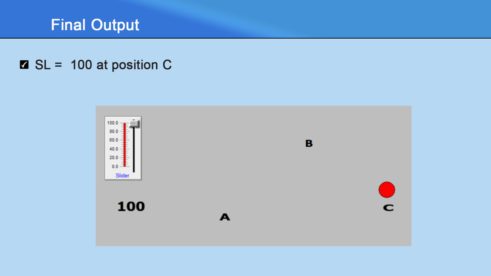Okay. And here when we move our slider from 0 to 100, you can see our slider value is at 81, our ball is somewhere between B and C. Here you can check, the first ball is not visible, this is our second ball which is visible. Got it? So, when the slider is at 100, our ball reaches the position C. So, in this program what we learn is how we can move our ball in a ramp or triangular manner, in which we have to move our ball in both vertical and horizontal motion simultaneously.